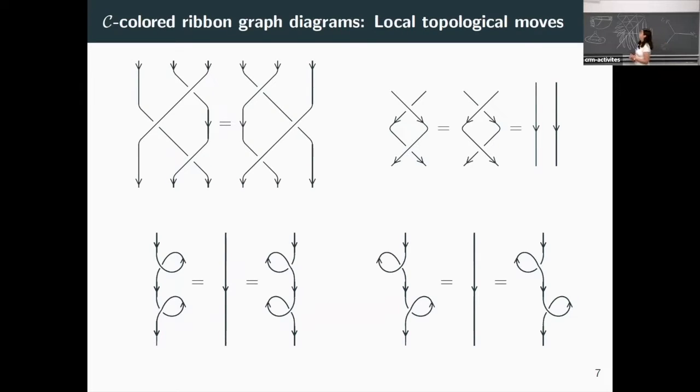Okay. We, of course, then also have certain local topological moves that we have to take into account. The first one that we have here is really saying that our braiding satisfies the quantum Yang-Baxter equation. And we also have these ones with the twist. These will basically be the diagrams for our twist automorphism. There are several ways of depicting those, either with the loop going to the right or to the left, and several ways also to do the same thing with the inverses. So basically these equalities tell us which ones are the duals for which loops.